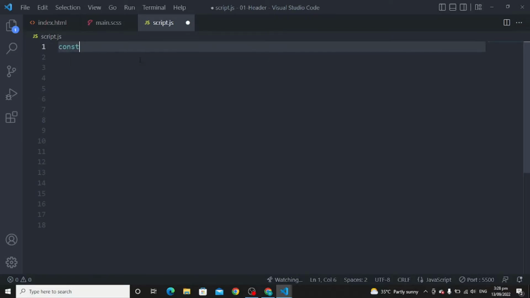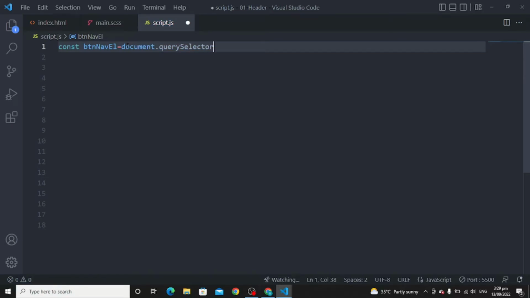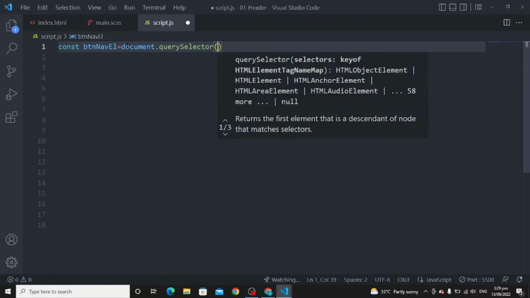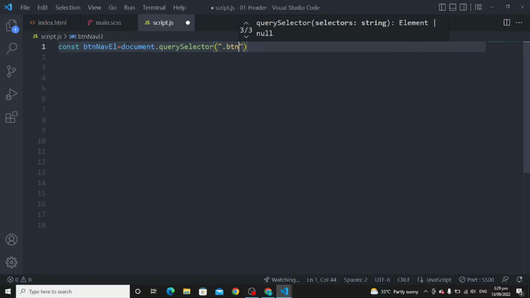We use const, then button nav element. We are going to name the constant button nav element, and in button nav element we are going to place document.querySelector, and we are going to name it button mobile nav.